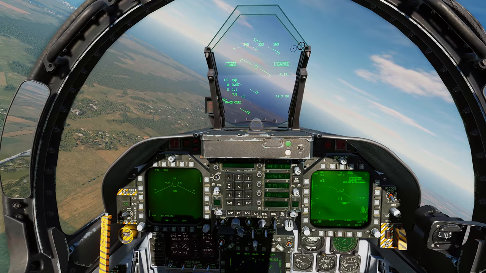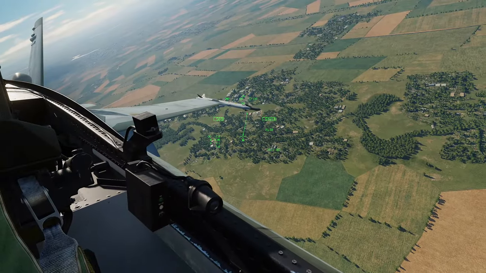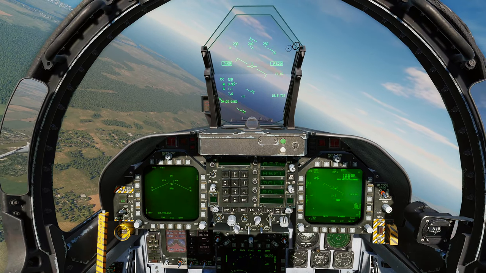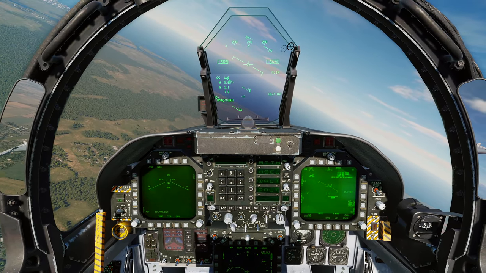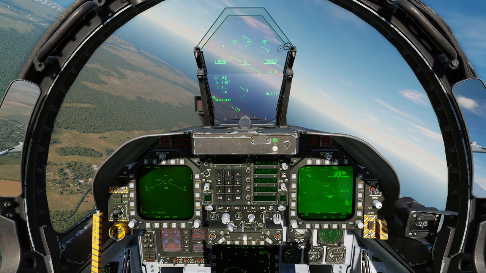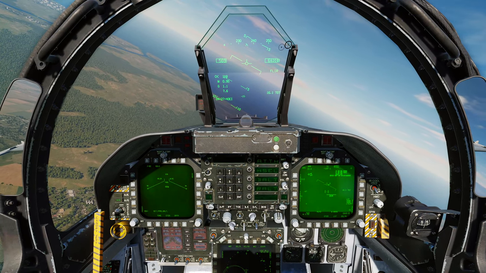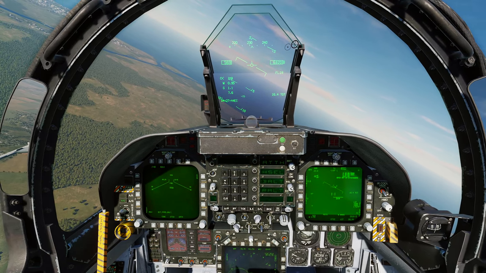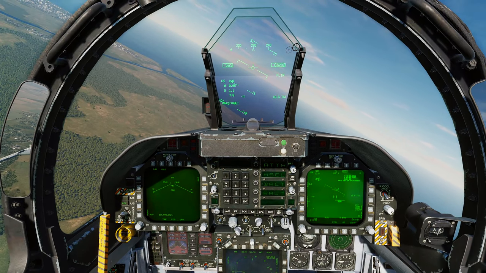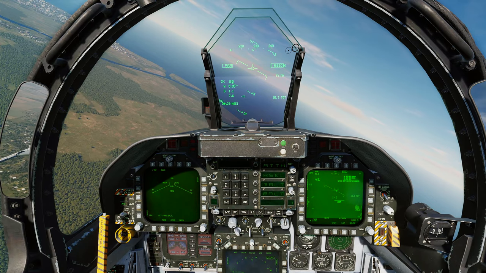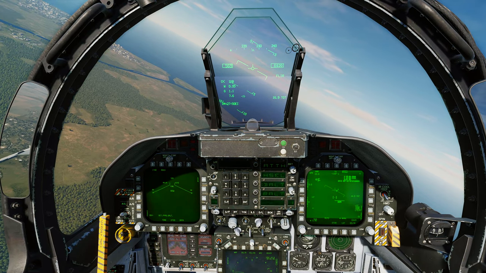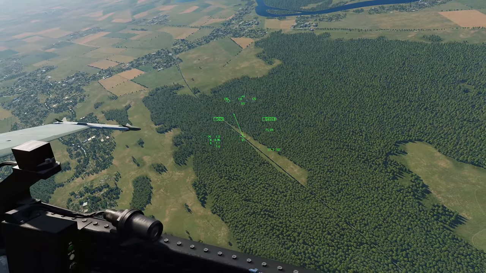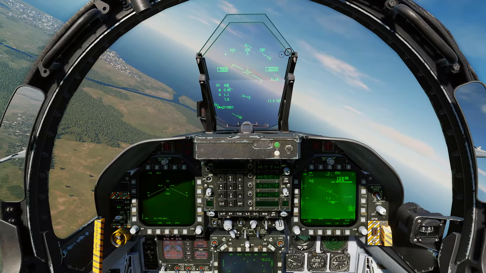You can make him have smoke if you want, and then just practice, load up a mission exactly like what I just did there, and practice your bombing runs. See how far out you can, you can experiment. You can try pulling back from like 7 miles, 8 miles, 9 miles. See how far out you can actually be to get a JDAM or a laser guided bomb off without exposing yourself for too long. Because obviously the further back you are, the higher you're going to have to climb to get into range to drop the bomb.